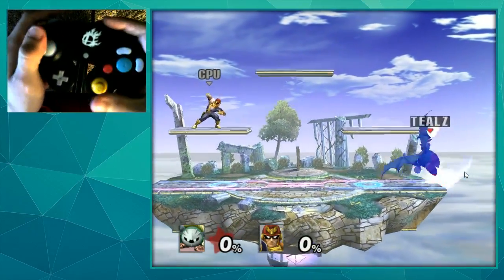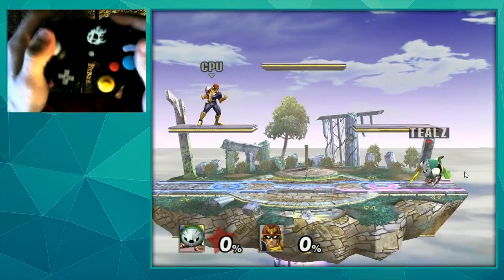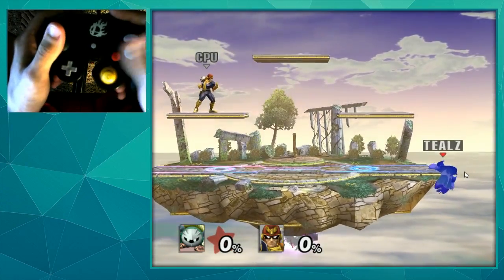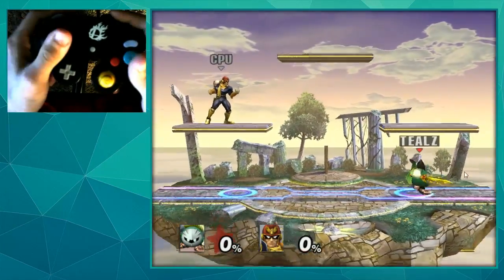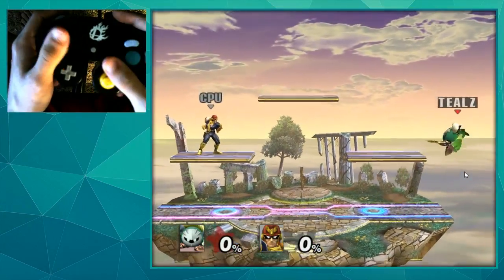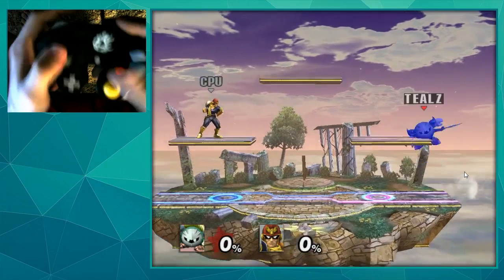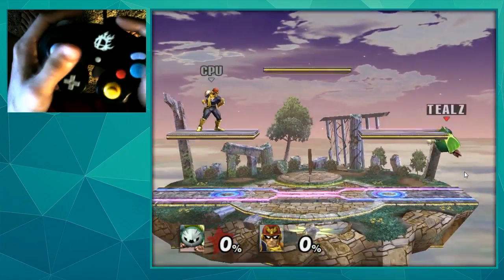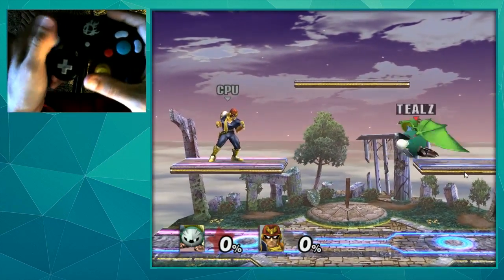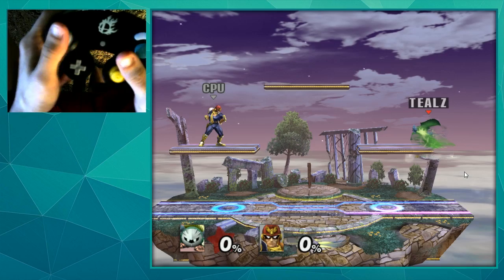And then another use for the edge cancel is it's another way of recovering. So say I'm grabbing ledge, you can tournament winner into edge cancel. Battlefield looks a little tricky because you can't do an instant one. You have to wait just a tiny bit, move Meta Knight slightly to the left. So if I do tournament winner, oh wait, let's get a nair. So I have to move left a little.